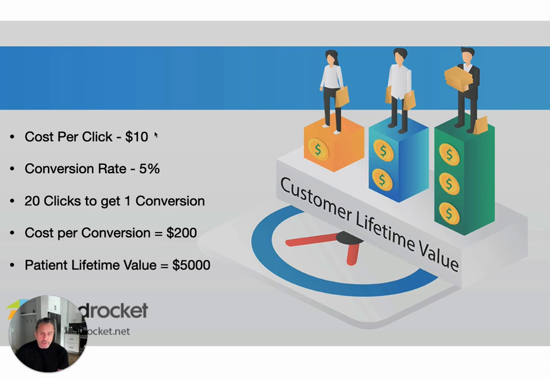All right, so let's give an example. Here we have a cost per click. These are pretend numbers, but it's just a way to look at this. We have a cost per click of perhaps $10, and I've seen it from $7 all the way up to $30, depending on the market. But in this particular example, we're going to say we have a cost per click of $10. We're going to say we have a conversion rate of 5%, right? And if you don't know your conversion rate, by the way, you can actually look at your organic conversion rate.